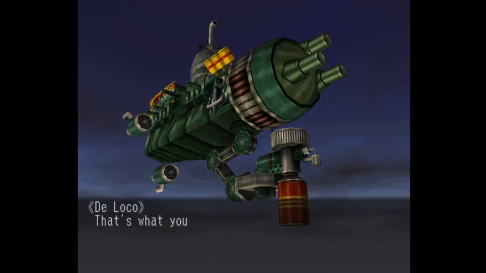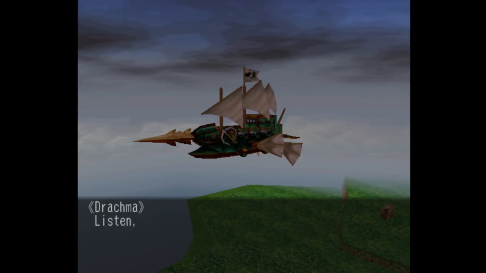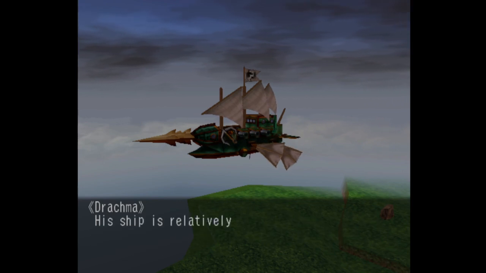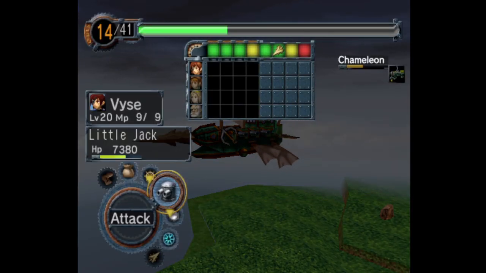How do you like that, Vice? That's what you get for scratching my ship. Damn, I didn't think that flying piece of junk could do that much damage. Listen, boy, focus our cannon fire on the turn right before he attacks. It will knock him off balance. His ship is relatively small. If we knock him off balance, he might not be able to use that cannon.